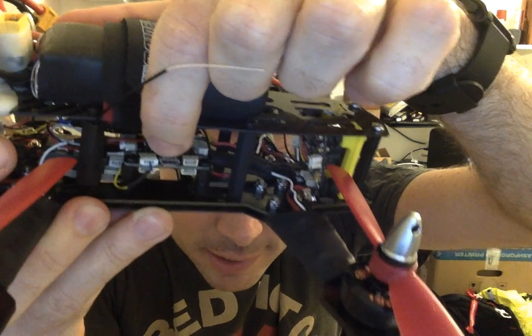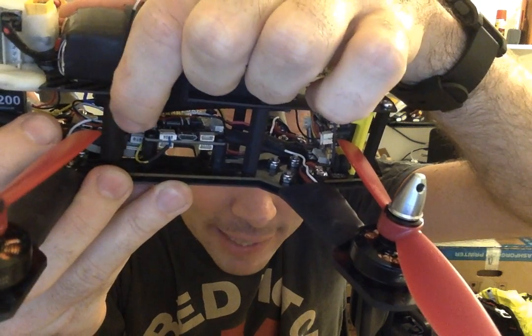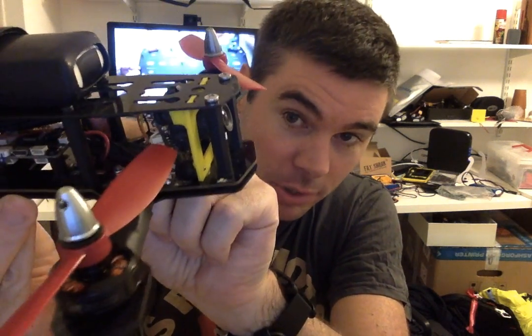Wait, get this right. S-Bus is for sending the information from the receiver to the flight computer. And S-Port is the information that goes back to the controller. So Cleanflight can output FrSky S-Port telemetry, which is a serial protocol, which goes back over one tiny little wire. So there's a single little pin, single little wire. That basically takes the telemetry out of Cleanflight and puts it back into the receiver and sends it back to your Taranis.